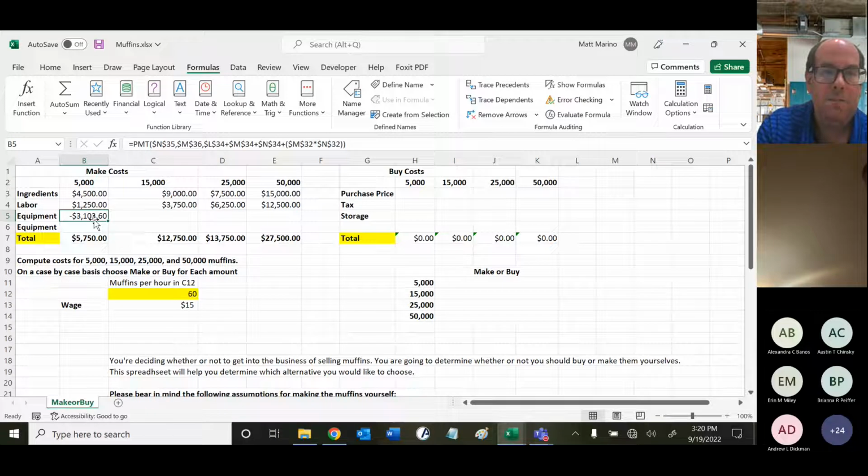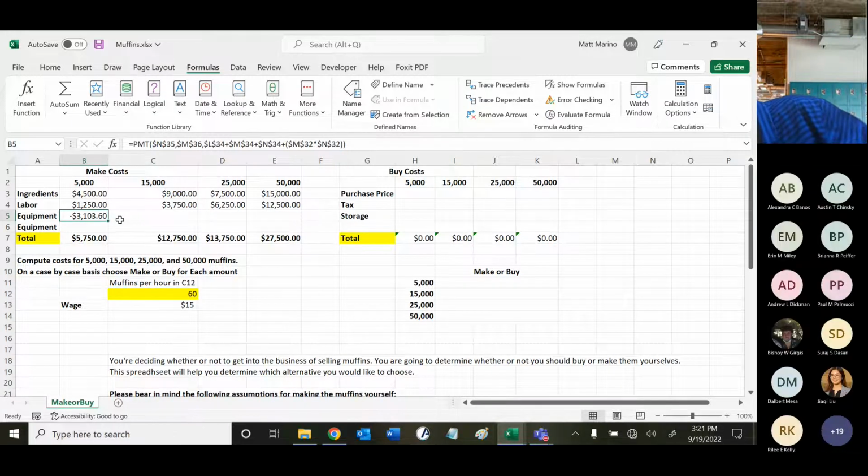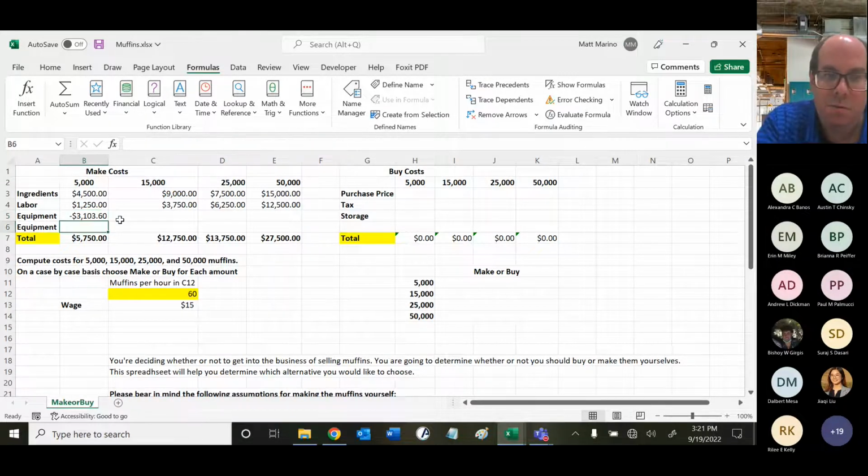What does it mean when it's negative? So that's just accounting terms. Like basically you owe that, like that's what you'd pay each of those 13 payments. So in accounting terms, that should usually be red. And literally all we're just going to do below here in B6 is just do equals negative sign and B5 to make it positive. As you'll see in the total, we're adding just positive numbers. Okay, thank you.